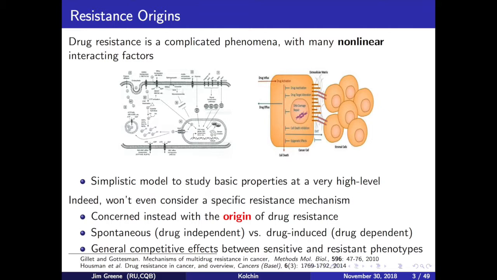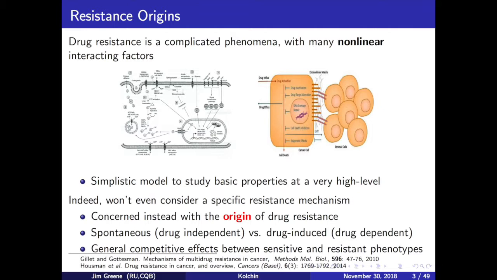You can imagine that if you upregulate these, if you add a lot of these pumps, then the drug comes in, but it goes immediately out. And so the drug can't get to where it's supposed to go, right? The drugs typically need to go to the nucleus and do some sort of damage there. But if they can't get inside or can't stay inside for very long, then the drugs can't do what they're supposed to do. There are lots of other mechanisms.